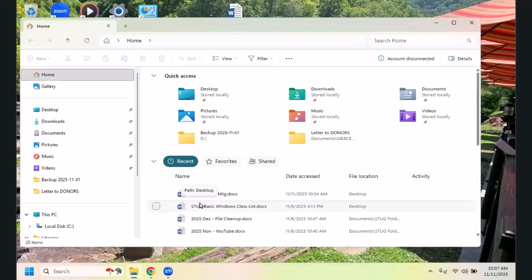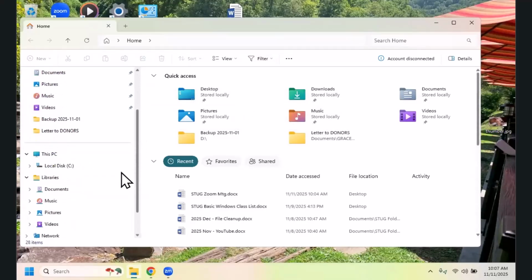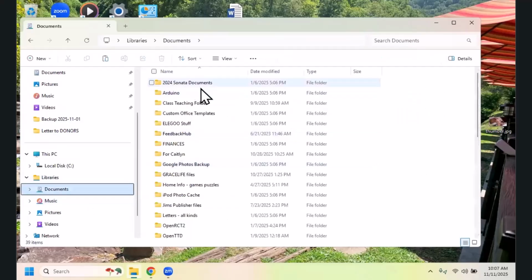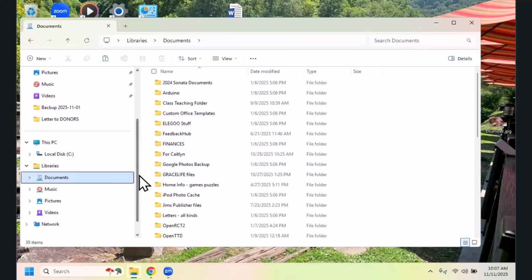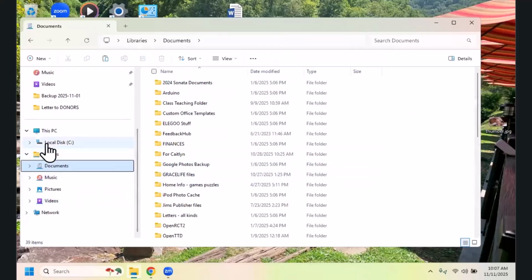Okay, so as we know in Windows File Explorer, we have the folders over here and the contents of a folder you click on. If I click on Documents, the contents of the Documents folder is displayed over here. But right now, if we go down this list of folders, we only see the local C disk, which is the main disk for your computer.